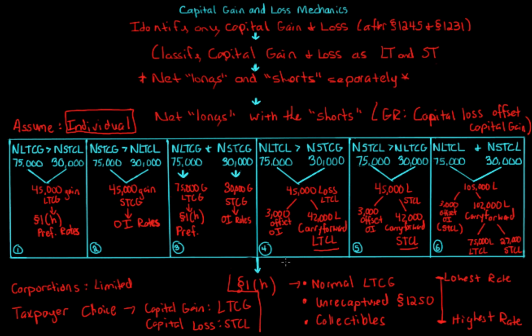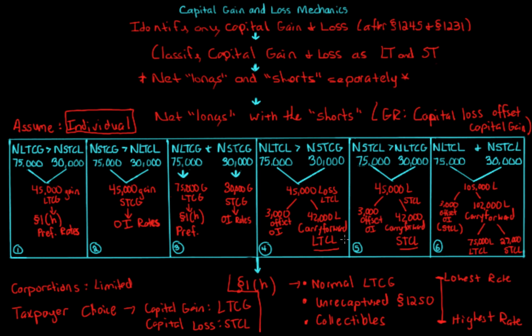And we went through 6 possibilities of what you could see. And by the way, if you only had one of these items, then you see what happens because I showed you the results: long-term capital gain, short-term capital gain, long-term capital loss, short-term capital loss. So I showed you all the possibilities. So if we result in a long-term capital gain after netting, we have section 1(h), but if we have short-term capital gain, we have ordinary income rates. If we have both, then it's both things. If we have a long-term capital loss, 3,000 offsets ordinary income, and then we carry forward the remaining portion as a long-term capital loss. If we have a short-term capital loss, we do the same thing, 3,000 offsets ordinary income, but the carry forward is a short-term capital loss, so it keeps the character.